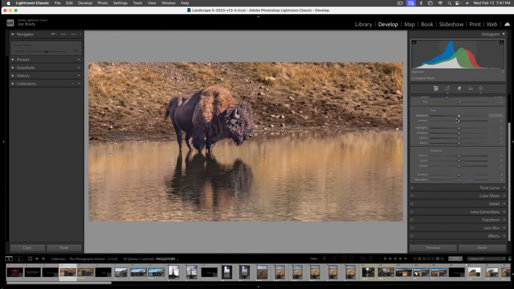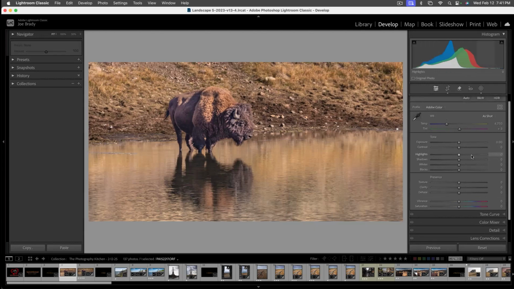Now, one thing we haven't done is any of the standard stuff to this image. So let's go ahead and add some presence, some clarity, some dehaze to the whole thing. And now it's all of a sudden starting to come together. A little bit of vibrance and saturation. And it's got this tone to it, but I'm not opposed to it.